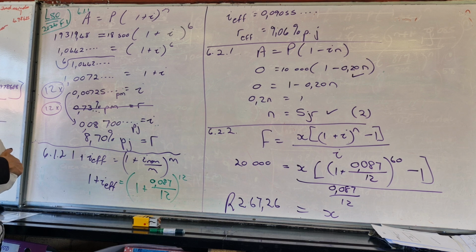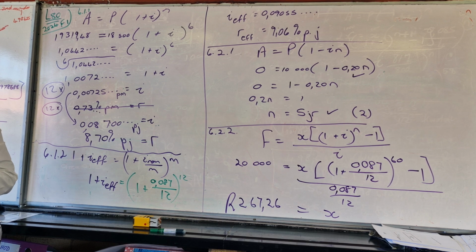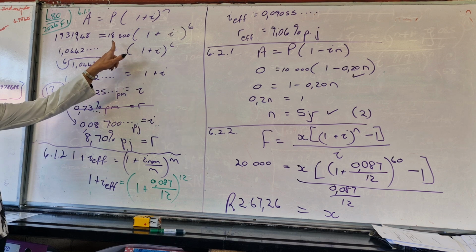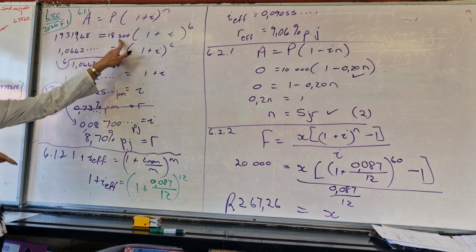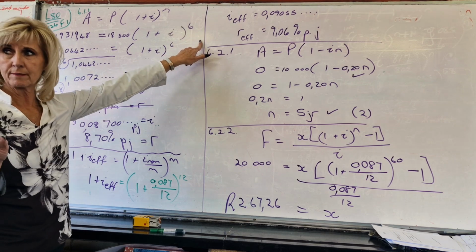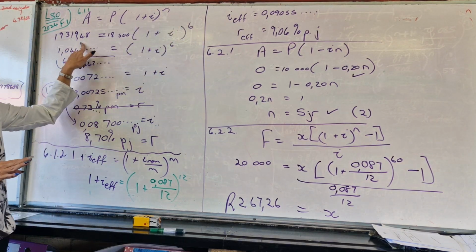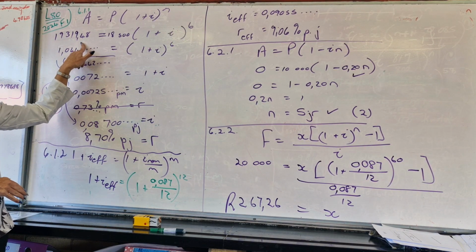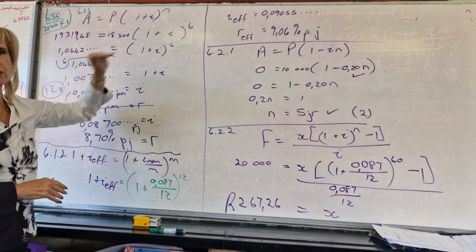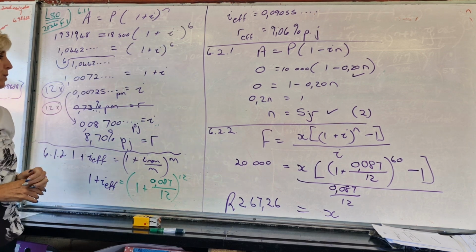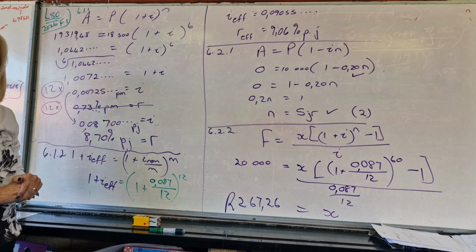So question 6.1.1 said, if I can look at the sum, I can remember what it was. It says that the guy is putting in 18,500, and at the end of 6 months, he has 19,319.48. What is the interest rate? They want to know what is R for interest rate.